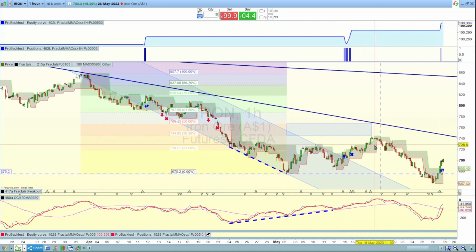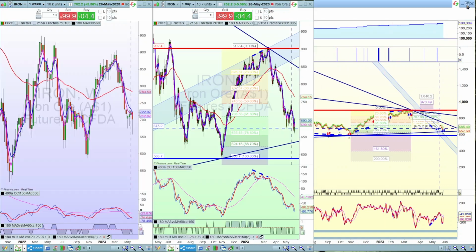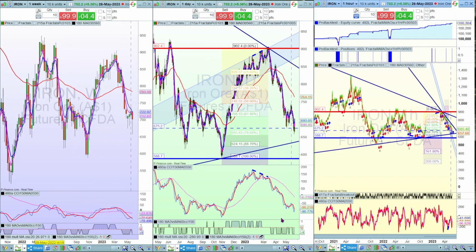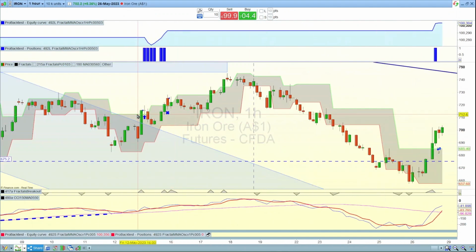So again, these don't always play out, and they're pretty tricky, so they're not to be read as long-term direction changes. On the hourly chart as well, if I zoom out, you can see there I've got a long backtest program running, and they're all individual trades entered. And again, I always trade these using the same strategy as the weekly and daily trend pattern, using the fractal breakout. If I zoom into the fractal breakout, just so you can see it clearly, if the weekly and daily are aligned long, we take a long position on the fractal breakout there, or if the weekly and daily are aligned short, then we take a short position when it breaks out of the fractal there.